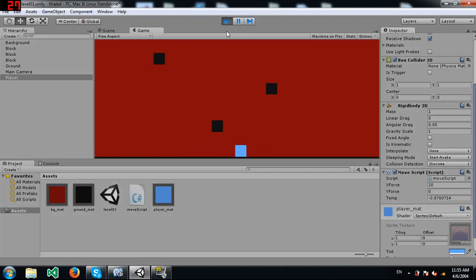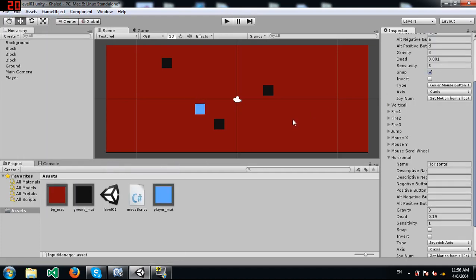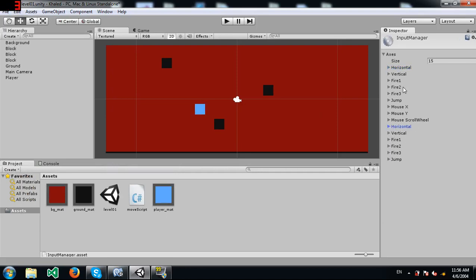Okay, so now when I'm pressing left or right on the keyboard, the player is moving accordingly. And you can see when I'm pressing left, the value is -1, and when I'm pressing right, the value is +1. How is this working? Basically, Unity comes with a few default axes. You can define your own axes as well, and then you can get your games to control objects using those axes in whatever way you want.